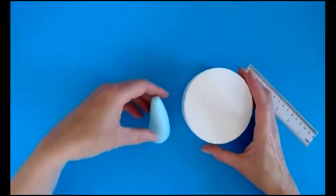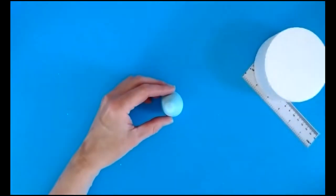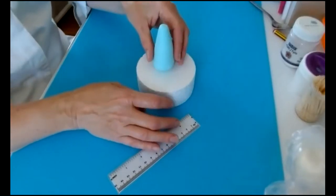My little cone now, I'm going to sit it upright on the surface. If you've got a board, you can put it on a board. I'm just going to change the angle so you can see what I'm trying to do here. So I've got just a polystyrene dummy. You could sit it on a plain board, that's absolutely fine.